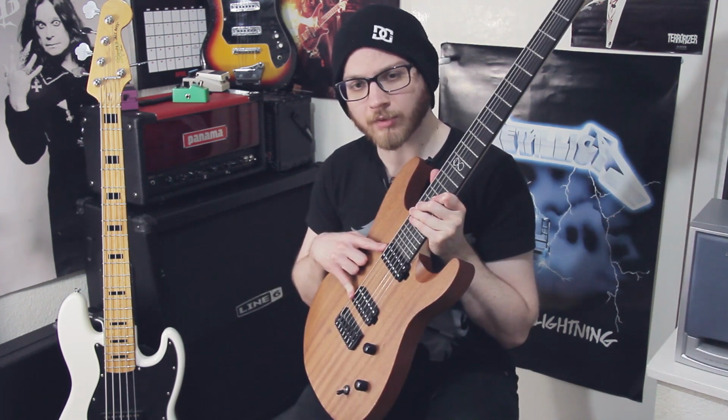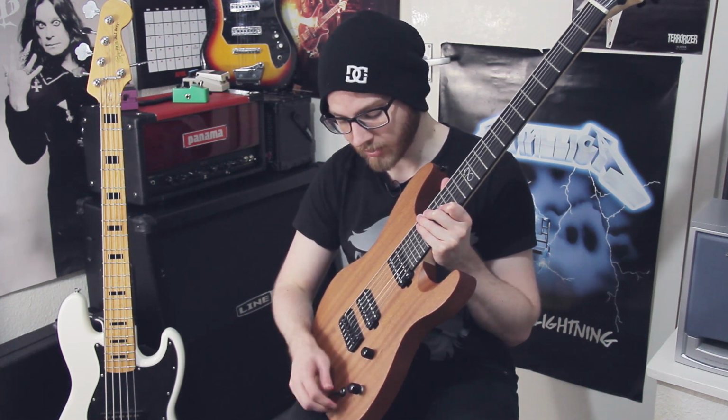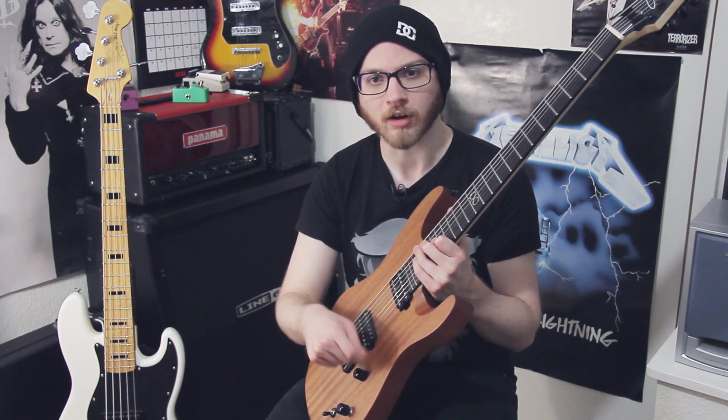The Chapman stock pickups, I actually don't know which ones they are, but they're super cool. They have a coil tap, a three-way switch. On a clean tone, you can get some nice kind of funky tones. On a full ripping distortion tone, you can get some nice modern djent stuff.